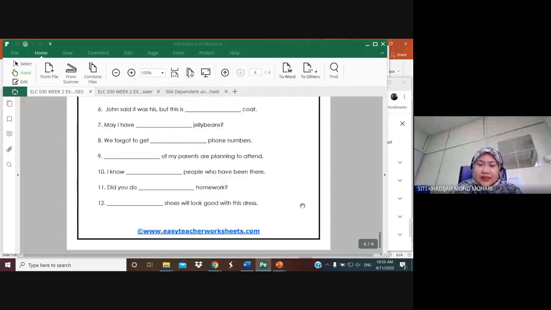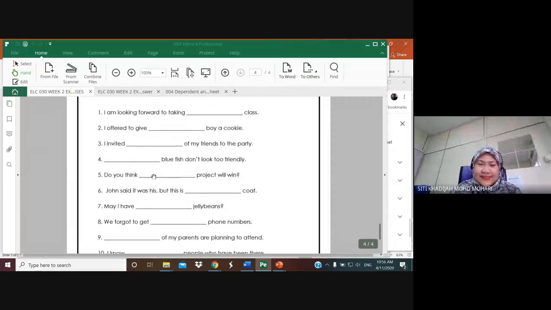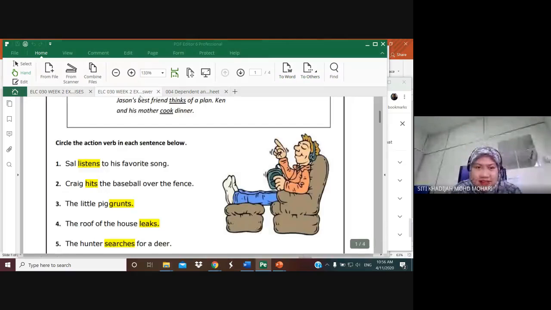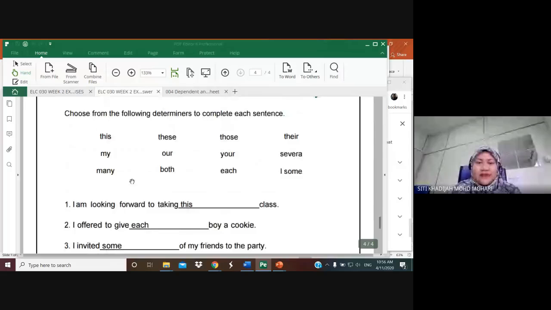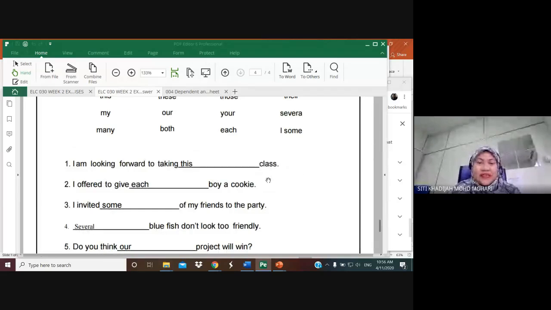Very good. So for this one, it's quite confusing. Later on, you could just refer back to the answers given because they are quite confusing to be used over here. Let me check whether I have the answers. Yes, I do. For this one, I'm going to give out the answers to you straight away.